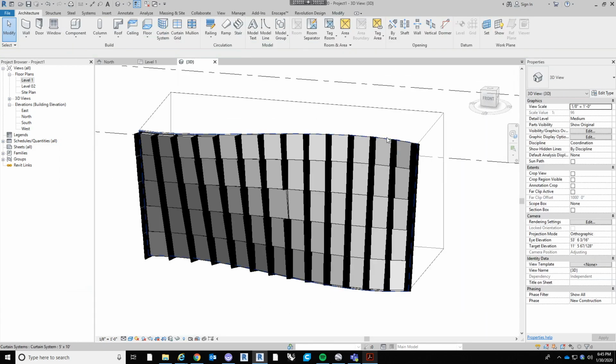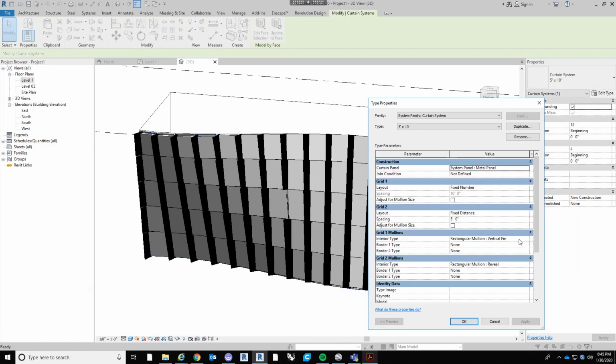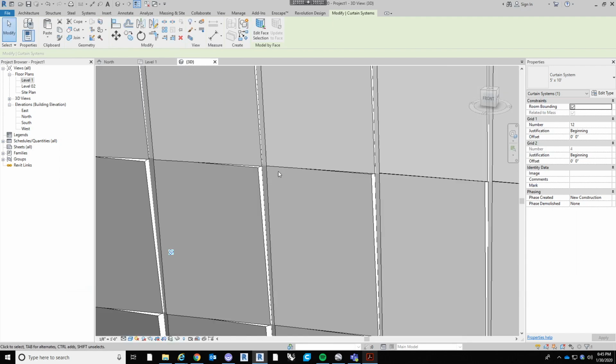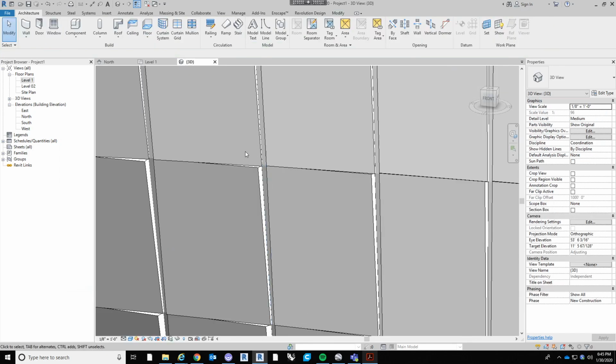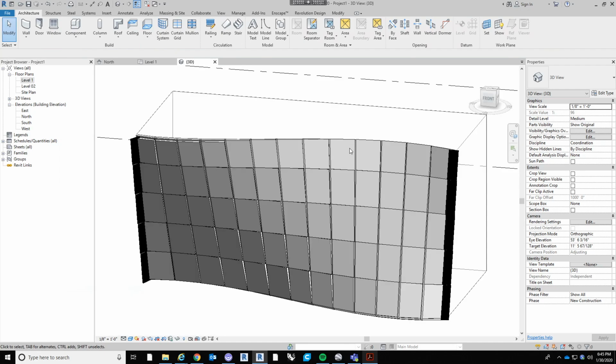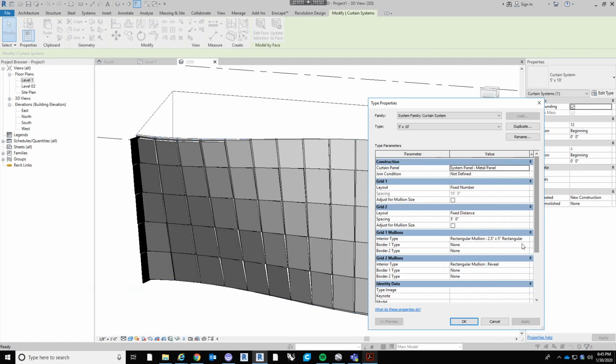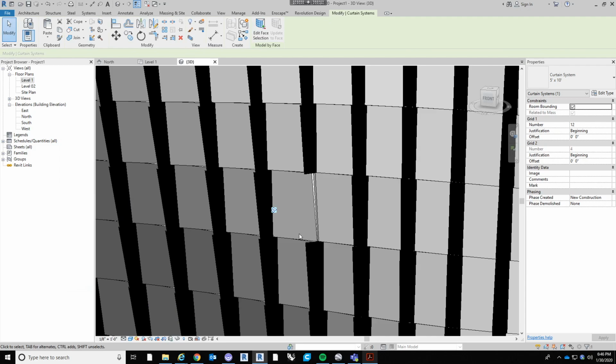But if you go into the current system and update your vertical mullions from vertical fin to something else, everything will change except for that one, which of course I made the same. So let me make it different. So I change it to vertical fin. All of them change except for that one. Does that make sense? Sure. That's very confident. All right.